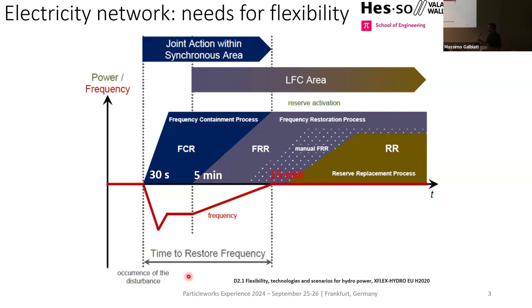And at the moment, we have batteries, we have gas turbines, but if you want something that is, I would say, clean in terms of energy and carbon impact, hydropower is one of the biggest resources that you have, since we can start a power plant in less than 1 or 2 minutes nowadays. In Switzerland, we have one of the most powerful power plants, which is 1.8 gigawatt, that can be started in 3 minutes.